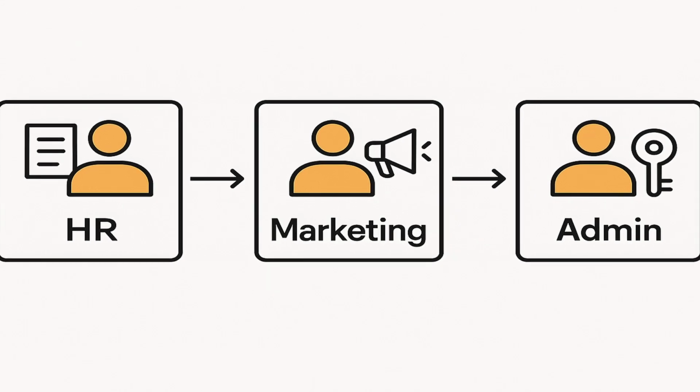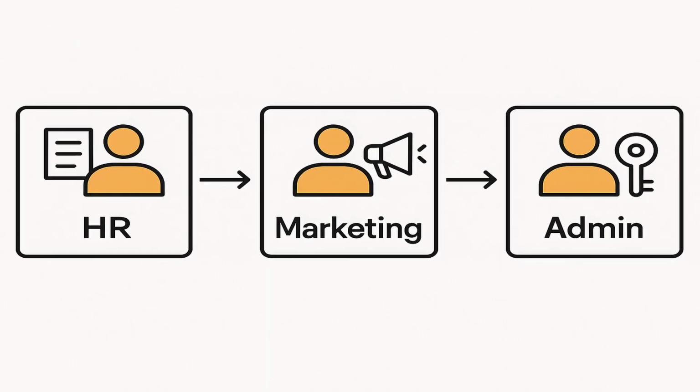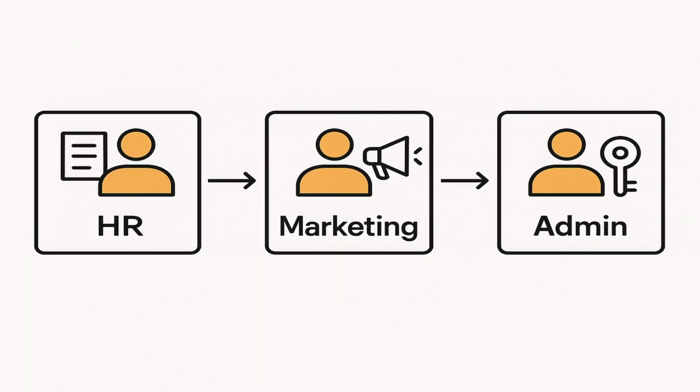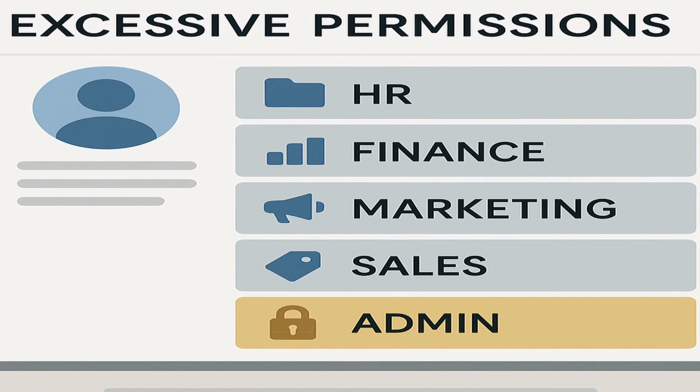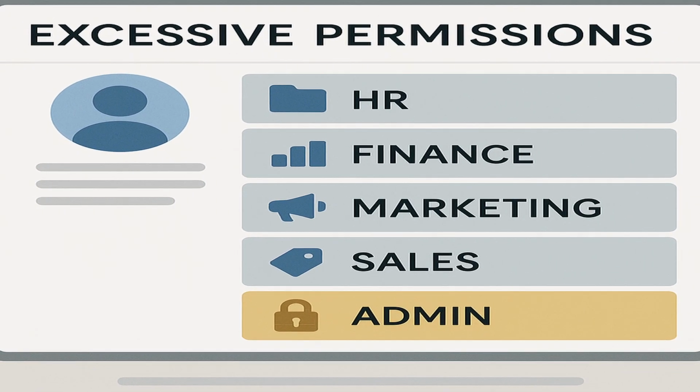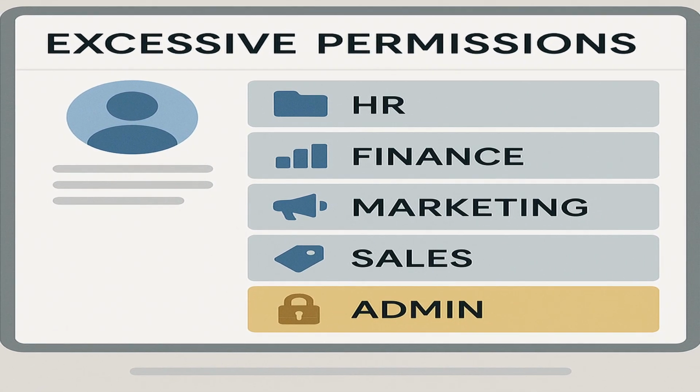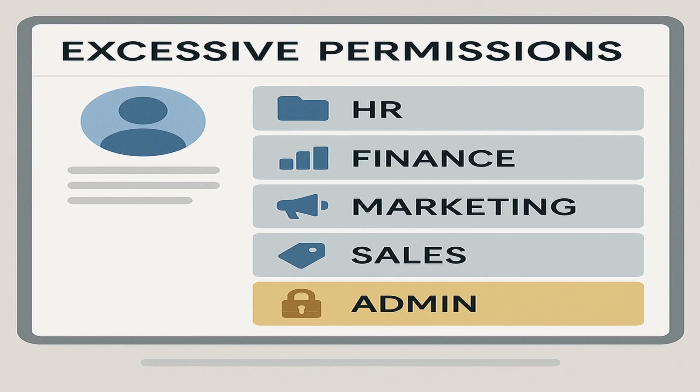Now, the principle of least privilege sounds simple, but in practice, it can be a real challenge to manage. And one of the biggest issues that organizations face is something called privilege creep. This happens when users gradually accumulate more access over time. Maybe they switch teams, or perhaps they get temporary permissions for a project, or they just never lose access after a role change. And before long, someone who only needs access to a handful of systems has permissions to way more than they should, and nobody notices until there's a problem.